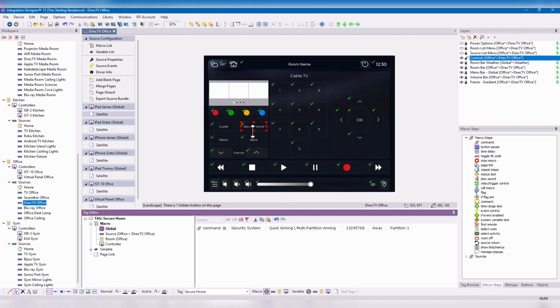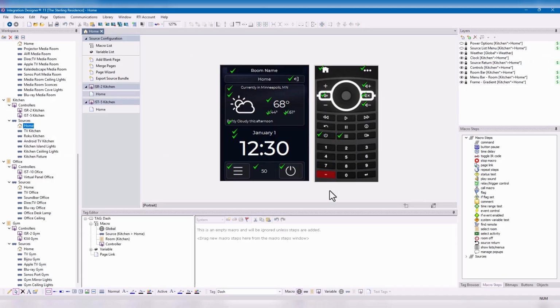It's only one command. But what makes this really special is when the client wants to make changes to this. Let's say he wants to add on a command to close the garage door and make sure the lights are closed in those common areas that are left on all the time. Now, in the old world, you'd have to hunt down that button everywhere it existed and make changes to it. Now, you just do it in one place. Pick a place. I'll just do it here on this homepage. I'll use this button right here.